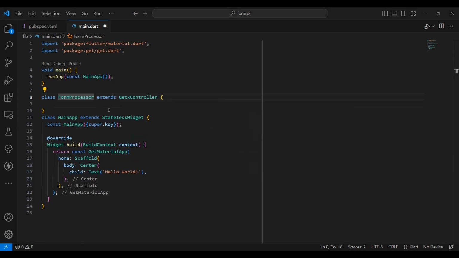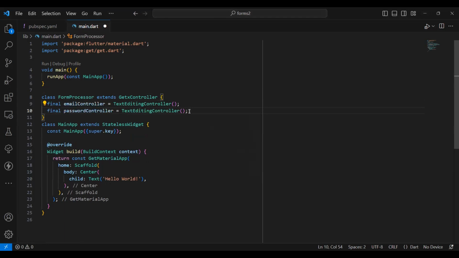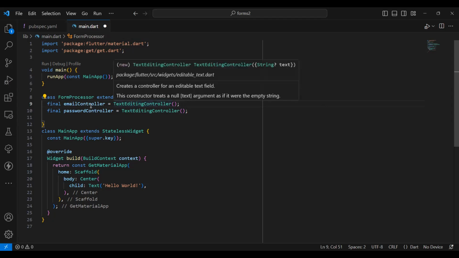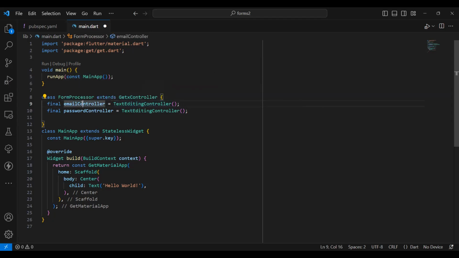Okay. Now there, I need to have certain elements. So I need to figure out, okay, what do I need? Let's say I need an email and a password, right? So I'm just copy pasting from my previous code, so it's easy for me to do it fast. So there is a TextEditingController I'm using, right? And my variable name is emailController. So emailController and passwordController are the ones I will be using in order to store my data from my form.